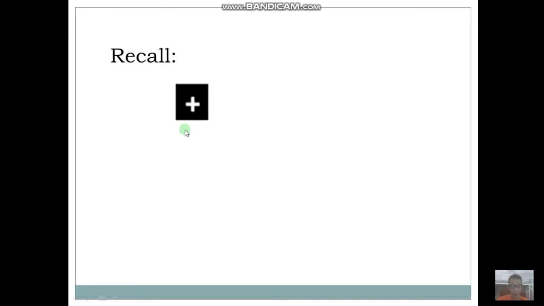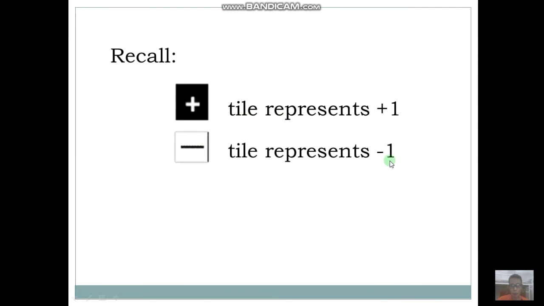Alright. So, let us recall again about algebra tiles. So, yung black tile nagre-represent ng positive 1 at yung white tile nagre-represent ng negative 1. Pairing these opposite tiles, the result will be equal to 0. So, hindi natin po ito gagamitin. Gagamitin lang po natin ito through imagination. Okay? Imagination lang po. Pero kung master na ninyo yung proseso, pwede na po, hindi na ninyo ito gamitin.